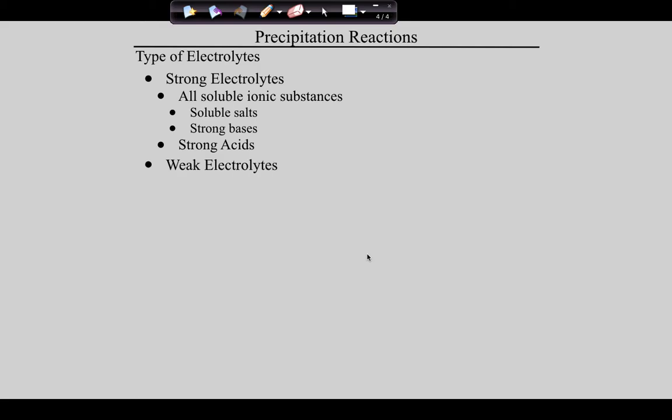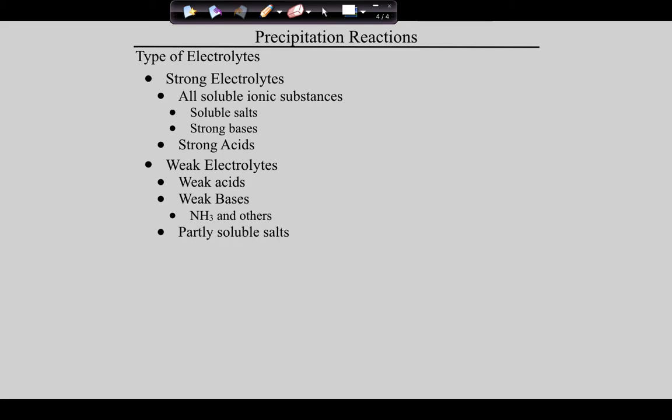So what about the weak electrolytes? Well, guys, the weak electrolytes are the weak acids. There are thousands of them. If there are thousands of them, how do you know which ones are the weak acids? Because they're not the strong acids. It's that easy. If it's not one of the 7, it's weak. In addition to that, the weak bases are weak electrolytes. We'll talk more about this later, but the one that you should be aware of right now is NH3. We're going to be talking about NH3 a lot this year. You guys know what NH3 is? Ammonia. Not ammonium. Ammonium is NH4+. This is ammonia.